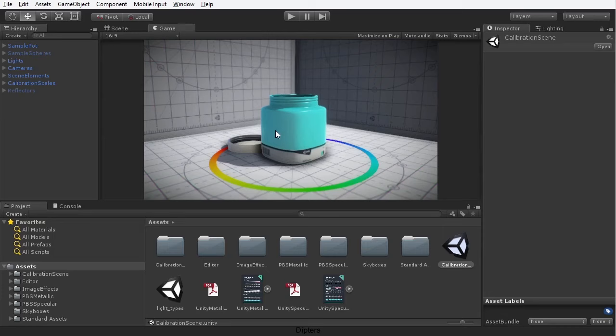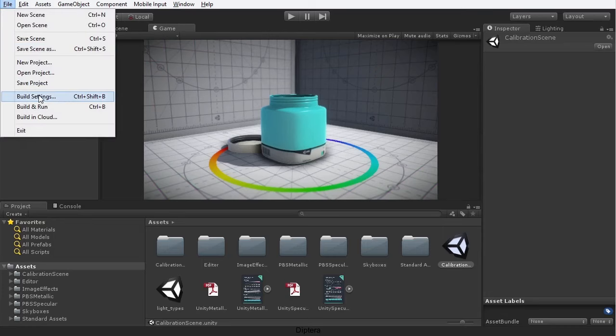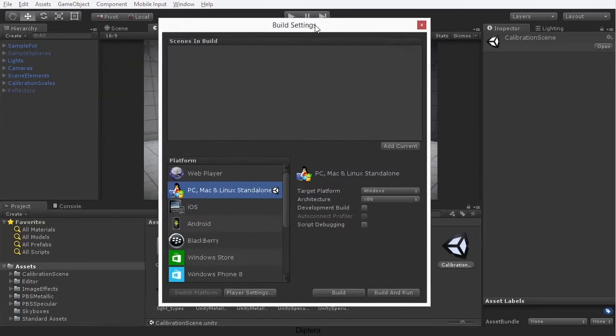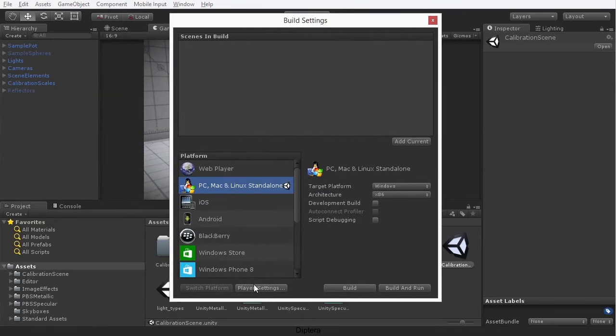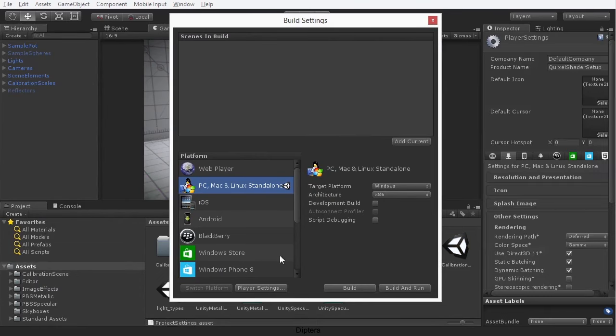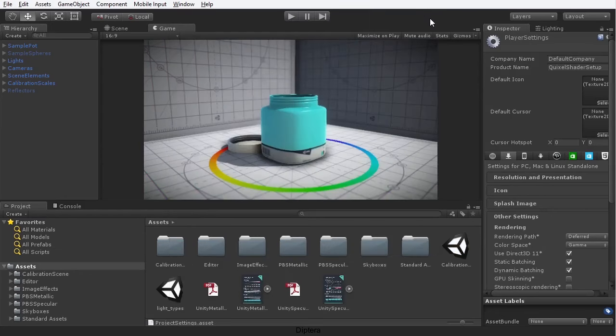Now, to access the color spaces, you can choose File and then choose Build Settings. When you choose Build Settings, you get the Build Settings dialog appear, and down here you will have the Player Settings button. I'm going to select that and just move the Build Settings out of the way. In the Object Inspector, under the Other Settings tab, you will see for color space we have the choice of Gamma or Linear. Now, generally speaking, Gamma is the default, but if you want to work with physically based rendering, and we'll see what that is later, or if you want to produce lighting with the most physically accurate results, you should generally choose the Linear color space, and watch what happens to this scene in the viewport when I do that.